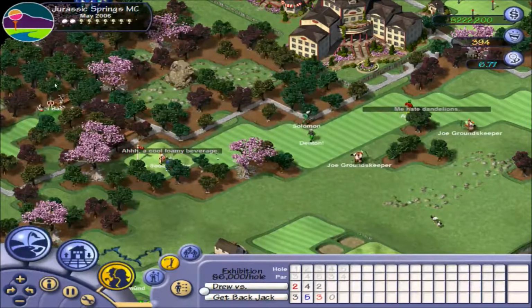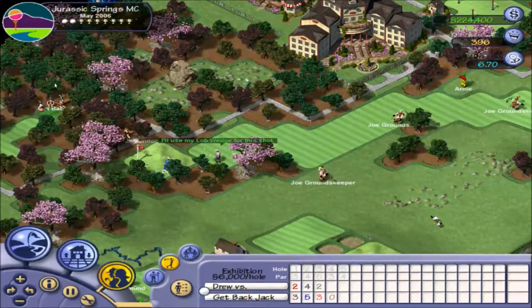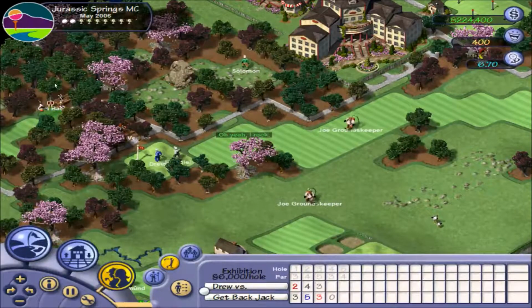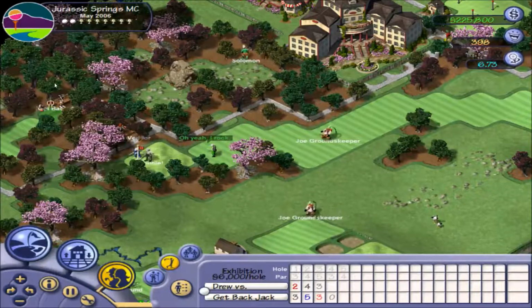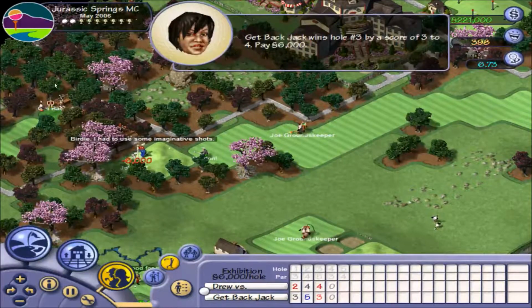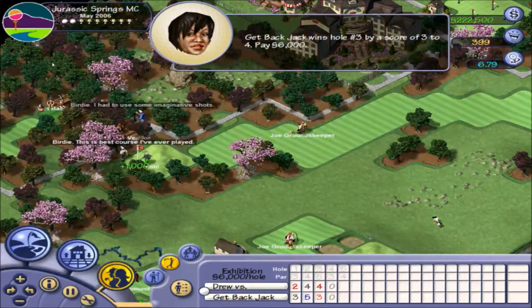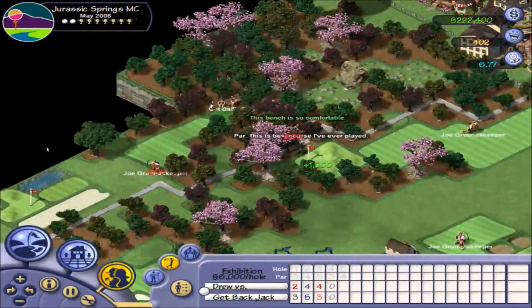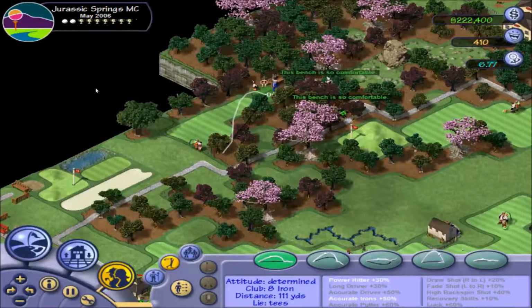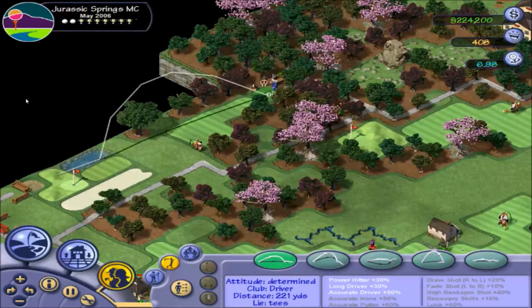And Sally Soda Vendors interrupted us as we're lining up our putts, so... Well, we've got it close, that's fine. So we're going to lose the hole, sadly. But we are still one stroke up, and it was still a birdie. Can we? No, not even close.